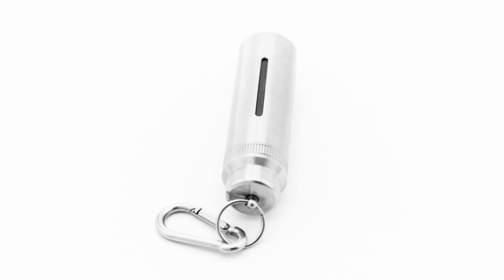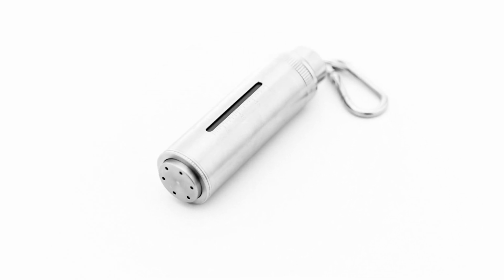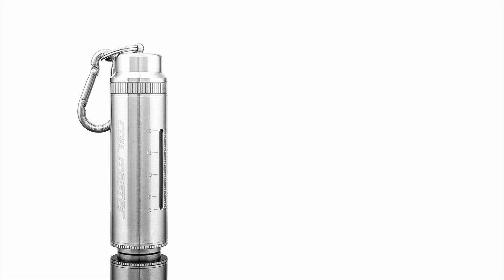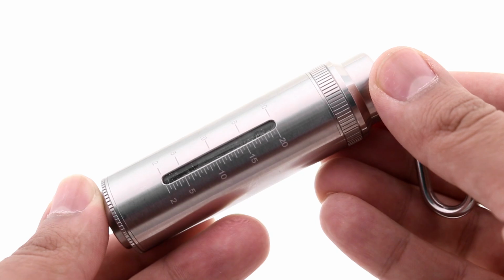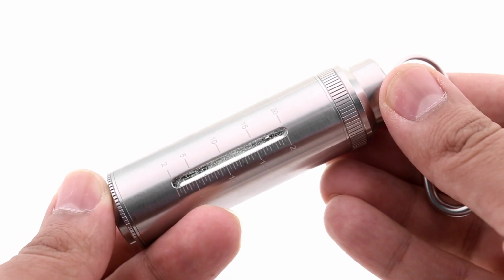The Coil Master bottle can be reused again and again with a variety of flavors and is very easy to wash. The Coil Master bottle is 26 millimeters in diameter and has a height of 91.6 millimeters, or roughly 3.6 inches. The advertised liquid capacity is 20 milliliters, but I found it can carry a few extra milliliters of liquid. Looking at the bottle up close, the glass window is featured on two sides of the bottle with engraved markings to indicate how much liquid is in the bottle.